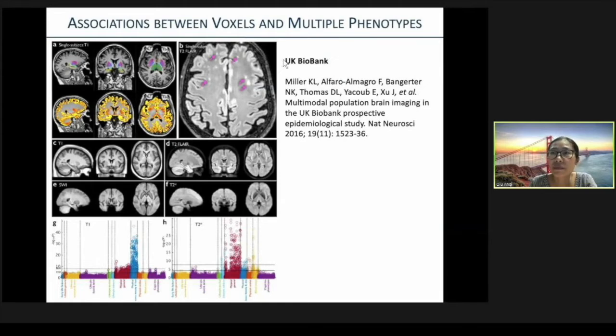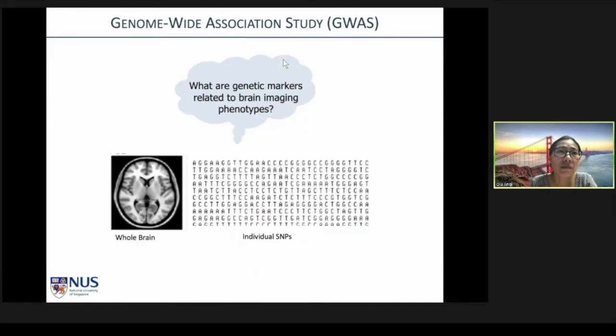Recent growing population neuroimaging studies allow us to investigate massive associations between brain imaging measures and health outcomes. Such associations can provide insights into brain development and aging in link with physical health, blood assays, and lifestyles, such as the ones shown in the UK Biobank study. Given the large dataset, there is also a great opportunity for us to investigate genetic markers associated with brain imaging phenotypes, and hence to understand biological mechanisms that are related to brain structure and function.